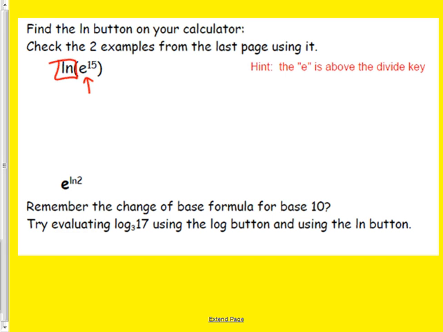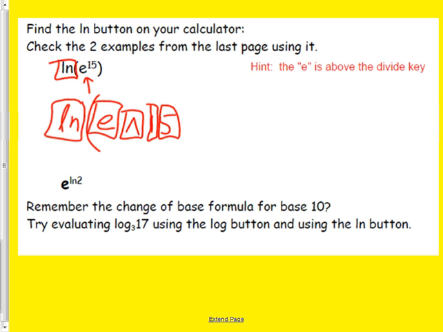So ln of e to the power of 15, and the parentheses, because the order of this thing really matters a lot. ln key, then the e key. It has an automatic parenthesis that will pop up as soon as you press ln. e, then caret, 15 (the 15 is actually two keys), then end parenthesis key, and then equals, or enter. What did you get? 15, just like we expected.